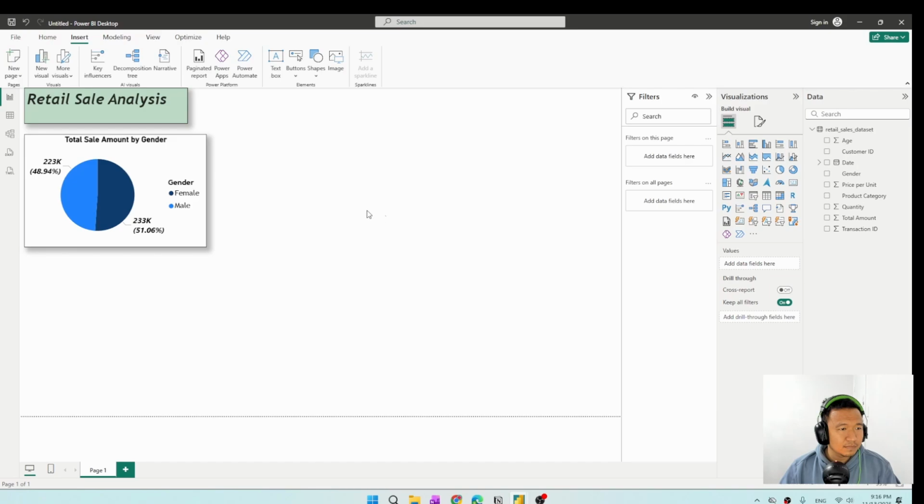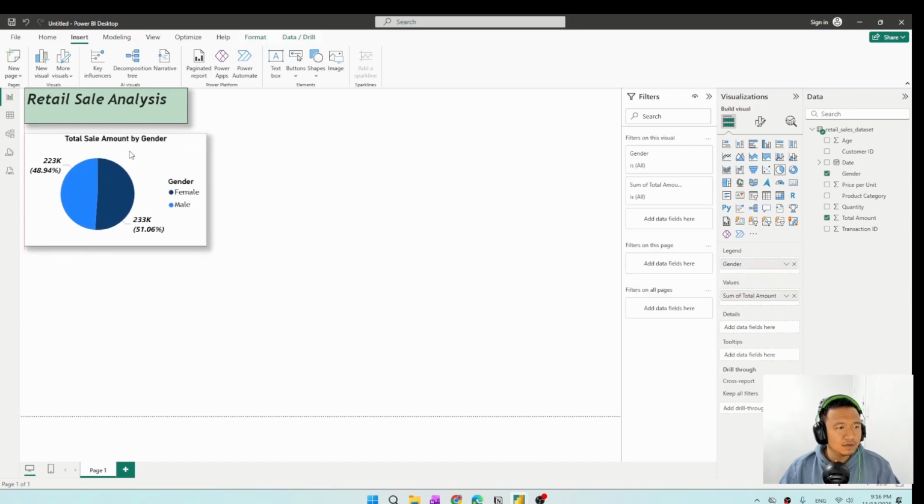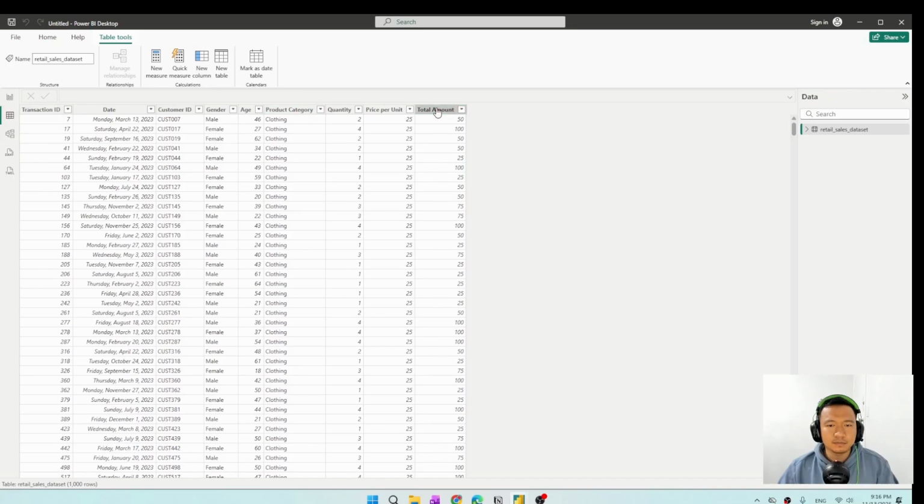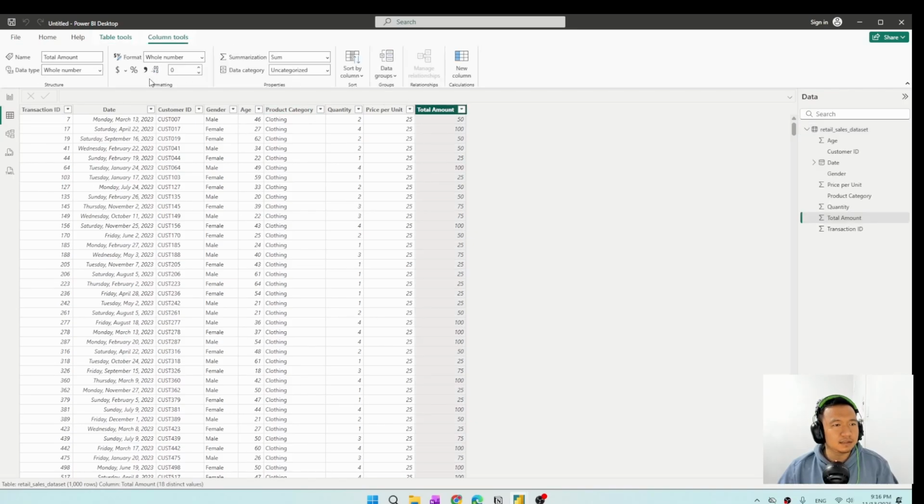So now total sale amount by gender looks better to me, but I feel like I missed a bit. I should have a dollar figure here. I can do it from here, or otherwise if I go to the table view, I can put the dollar figure from there.